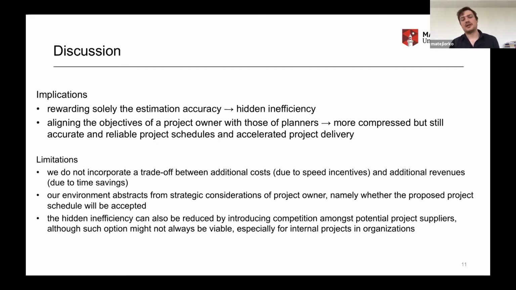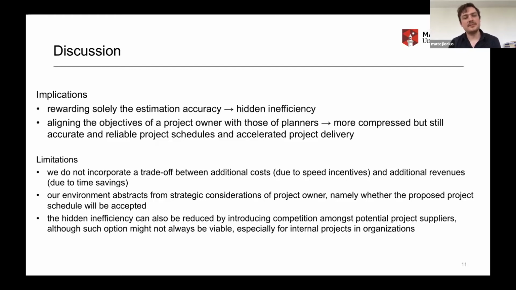Our environment also abstracts from strategic considerations of project owners. So we don't have a manager there who would be able to refuse the proposal that seemed to be inflated. However, that's kind of a realistic assumption, as in many cases managers don't know that much about what needs to be done as their subordinates, so very often they will just rely on them. And finally, the last limitation is that, of course, the hidden efficiency can also be reduced by introducing some competition amongst potential suppliers. Then again, this option may not always be viable, especially for internal projects in organizations.